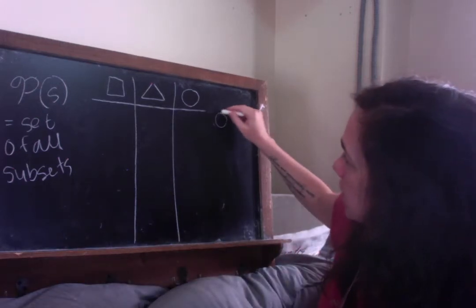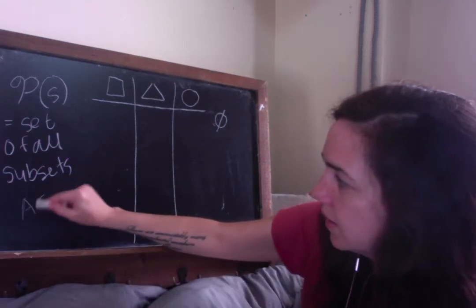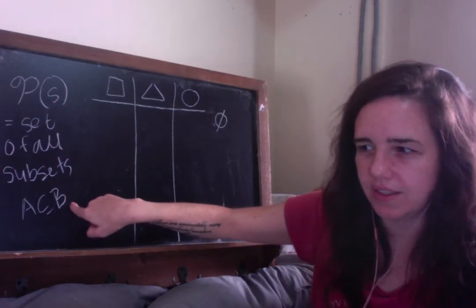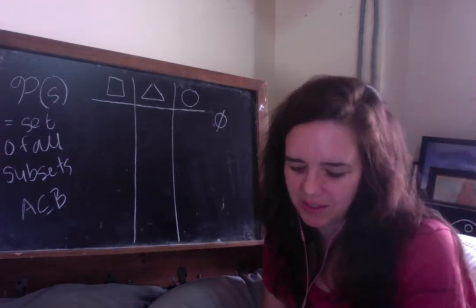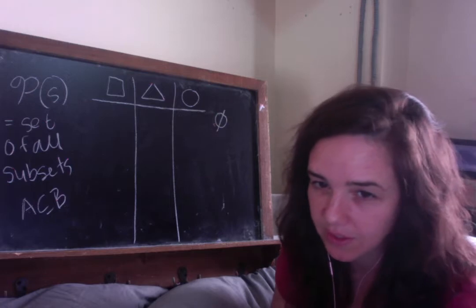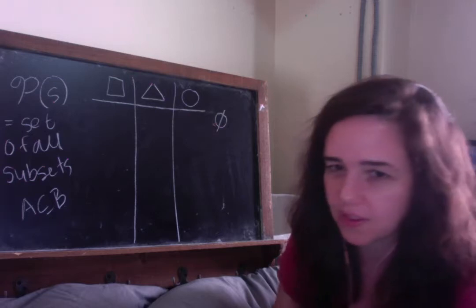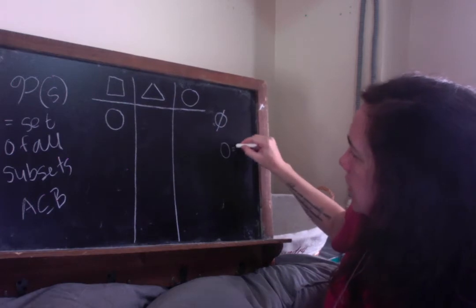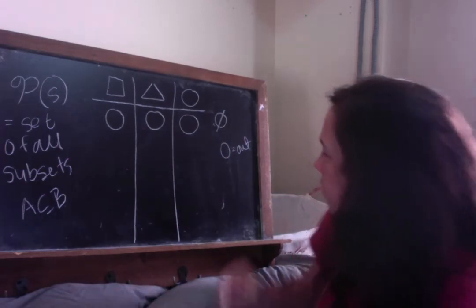So I know the empty set is a subset of every set. A is a subset of B if every element of A is an element of B. Is every element of the empty set an element of every set? Yeah, the empty set is a subset of every set, vacuously, because it doesn't have any elements. So it passes the hypothesis. So the empty set will represent, we'll say 0 means you're out, and 1 means you're in the subset.